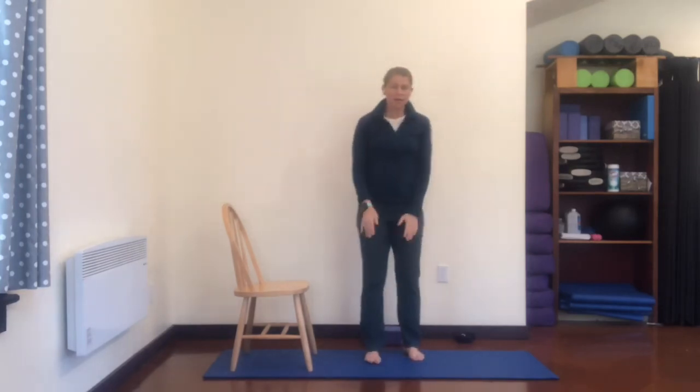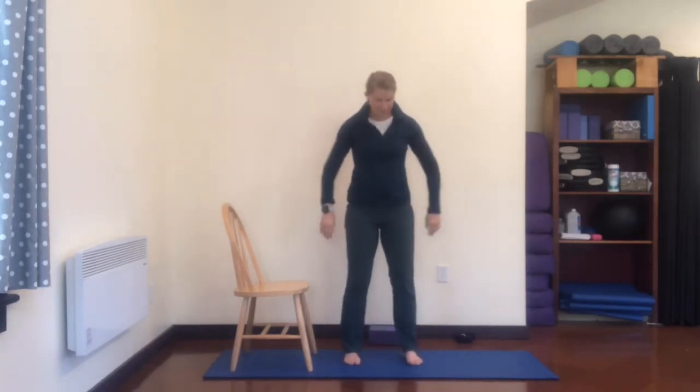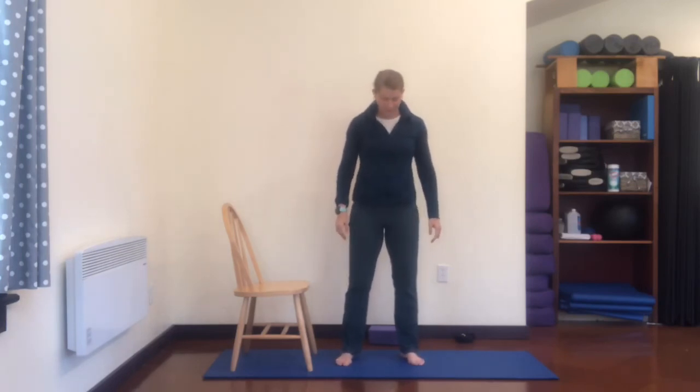Okay, a little ankle work. So let's keep our feet outer hip distance apart for this one today. We've been doing it with the heels together, but a little wider. Turn your toes open. Bring your arms up. So elbows below shoulders, the wrists below elbows.